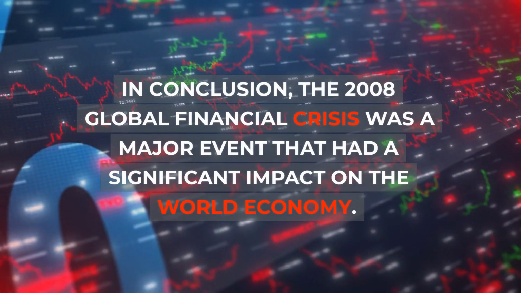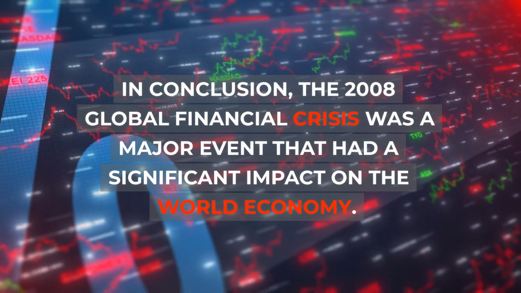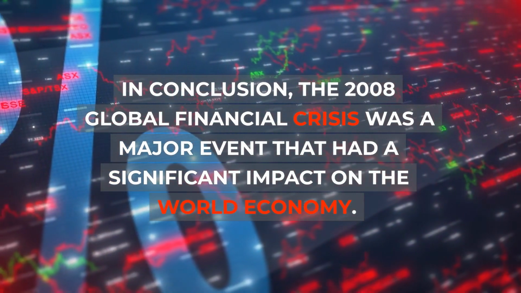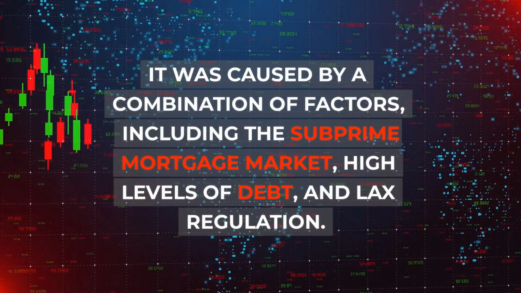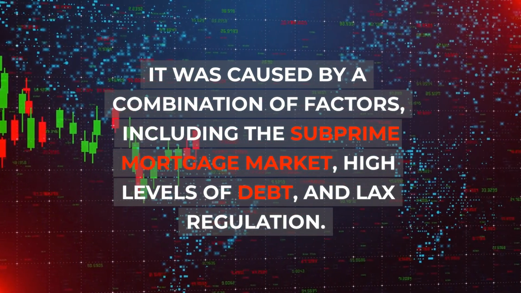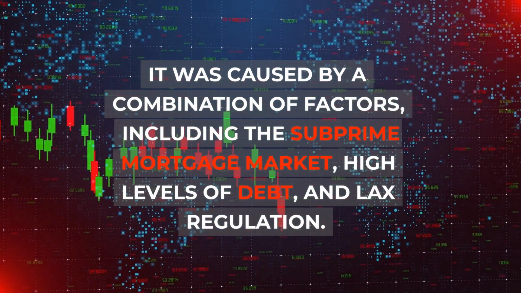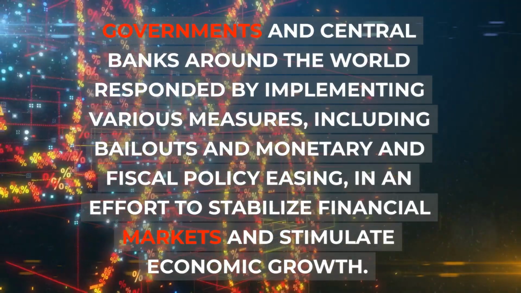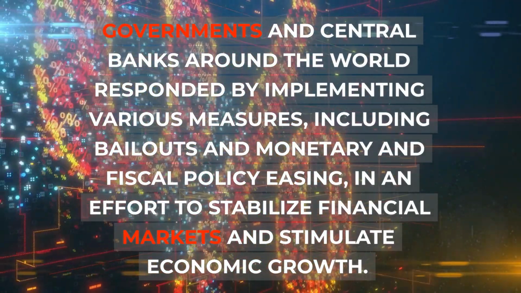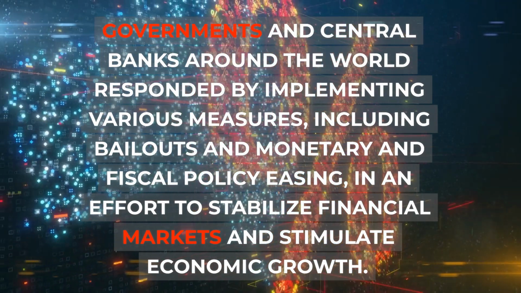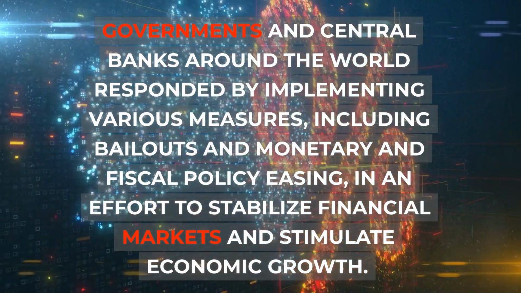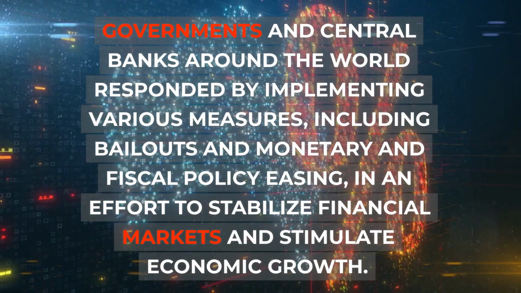In conclusion, the 2008 global financial crisis was a major event that had a significant impact on the world economy. It was caused by a combination of factors, including the subprime mortgage market, high levels of debt, and lax regulation. Governments and central banks around the world responded by implementing various measures, including bailouts and monetary and fiscal policy easing, in an effort to stabilize financial markets and stimulate economic growth.